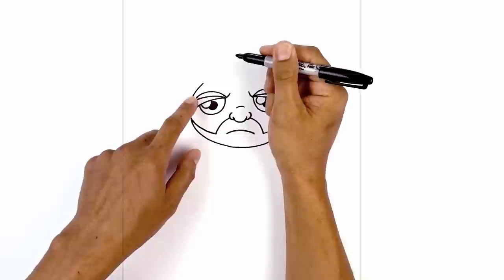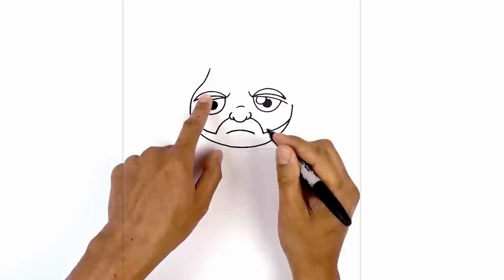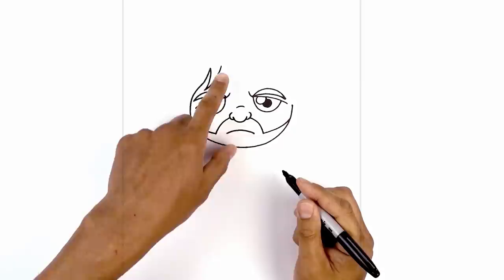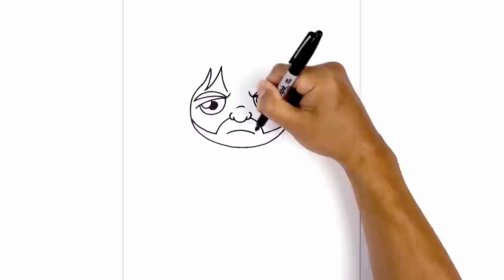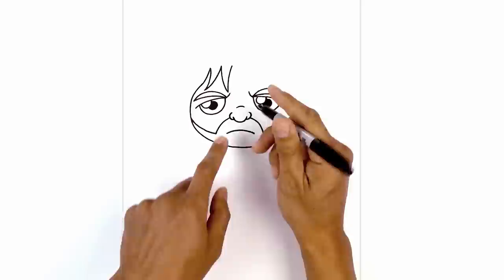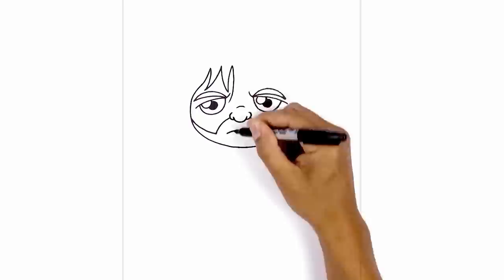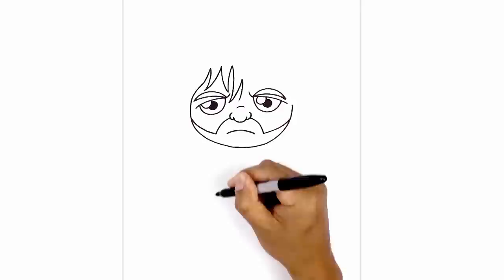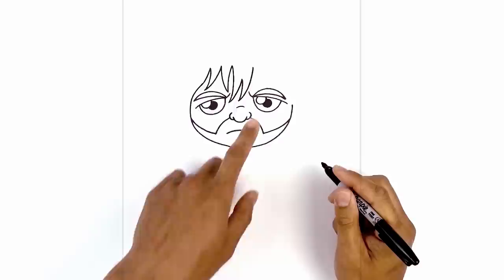Now from here we're going to draw on the hair bangs. Let's start on the left side — I'm going to curve up and then in over the eyebrow, then pull this up in the opposite direction going up. Now let's draw one hair bang coming down towards the left eyebrow, tapering down over towards the left and then tapering back up. From here we're going to go in the opposite direction towards the frown line, coming down and in, then taper that back up. Now from here we're going to go down in between the eyes, come down over towards the left, taper that back up, then do one more coming down towards the left just above the nose, and taper all the way back up towards the top.